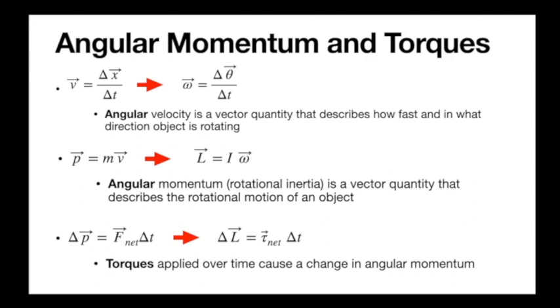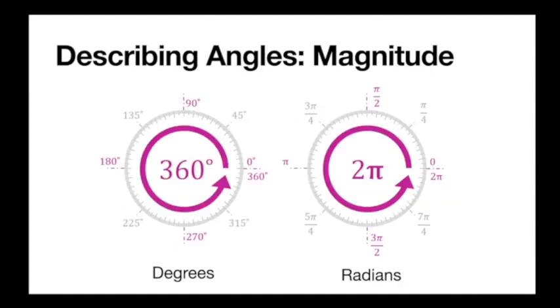So once we learn how to calculate and understand what these new quantities are, the problem solving that we already developed will be very useful. All right, so each of these is a vector. We need a magnitude and a direction. So how do we describe them? Magnitude is easy. We've already done a lot of describing the magnitude of angles. We just use degrees and radians, right? 90 degrees, 180 degrees. Those correspond to pi over 2 and pi. If you're not comfortable with radians, that's something to brush up on.